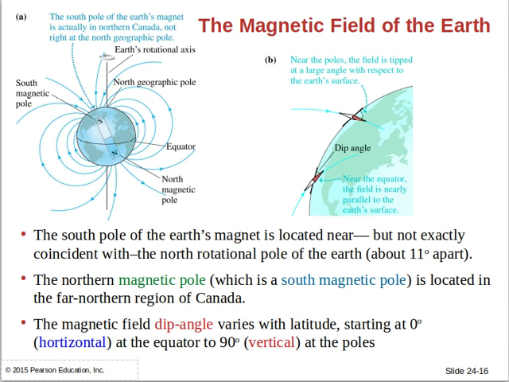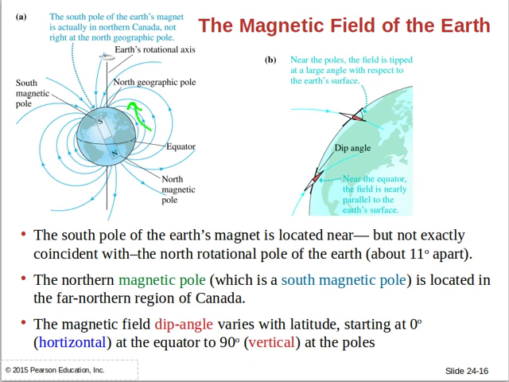It also turns out that the north pole of the Earth is actually a south magnetic pole, and the south pole of the Earth is actually a north magnetic pole. But that actually makes sense if we're going to define the field direction as that which would rotate a compass needle the way it does. The compass needle is oriented along this direction, which is from its south to its north pole.